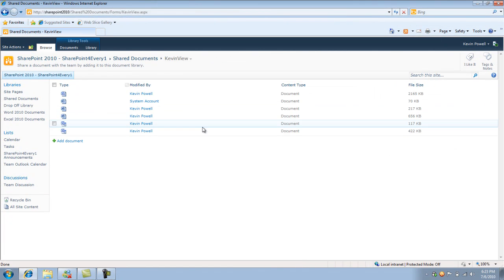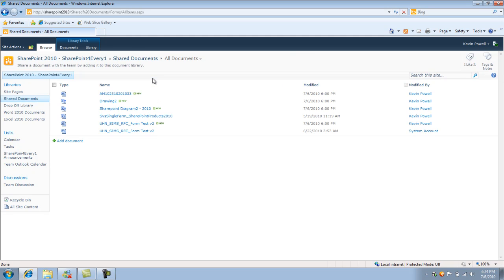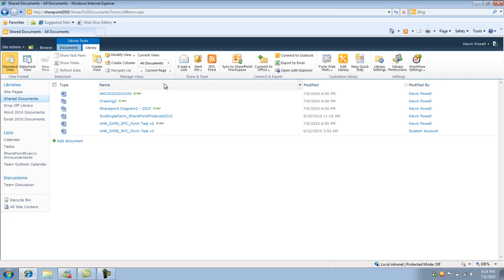And now we have our view. Again, these are the exact same documents within this shared documents library, but now it's a different view. If you look at the URL, you'll notice it says Kevin view as opposed to all items. Now if we go to the library, it shows us the current view is Kevin view. If we click on the drop down, it now shows us the default and a public view, and we could also configure other views if we had created them. From here I can just switch between the views as I like, back and forth.